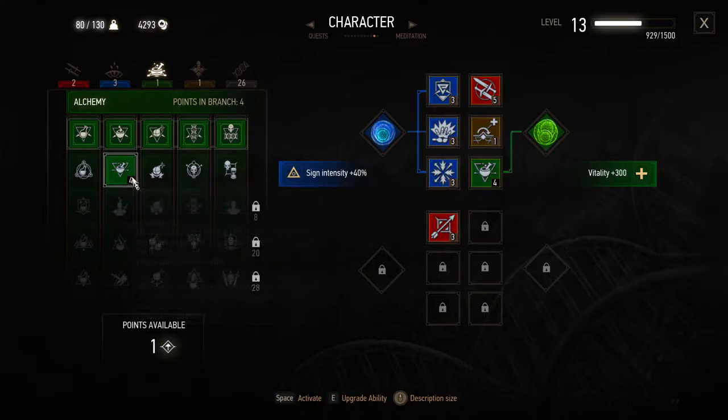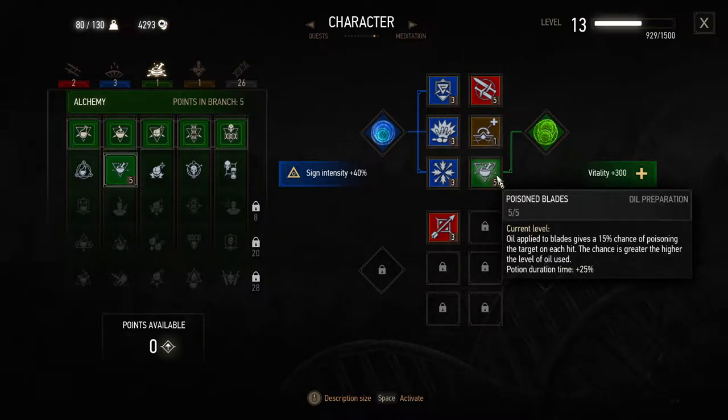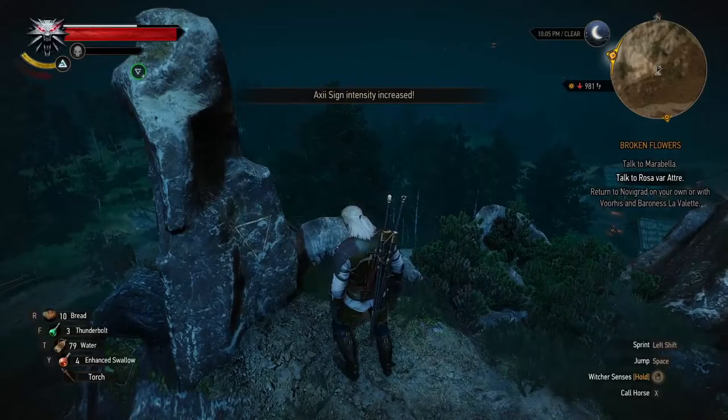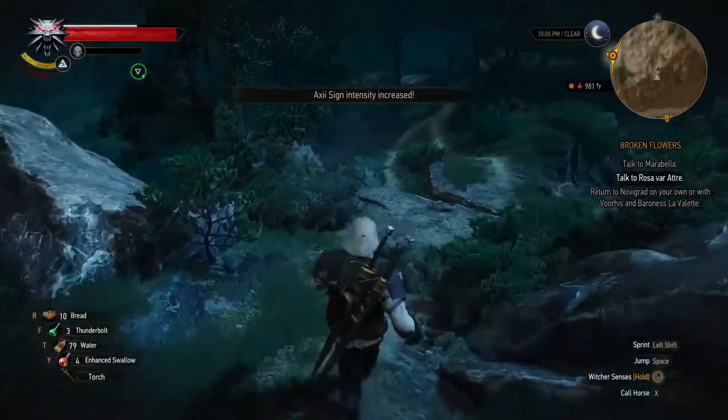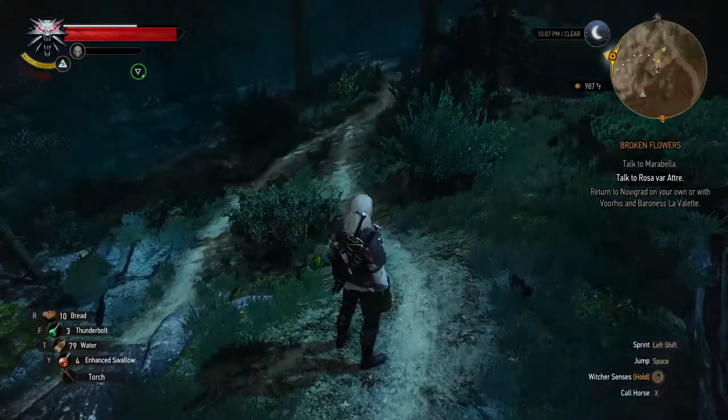So let's go ahead and upgrade that. All right, so now when we put stuff on our blades, 15% chance of poisoning and it lasts 25% longer. So that's fully upgraded, synergized with that. But these still haven't opened up. Hopefully that will come. And then we had one other question mark nearby.